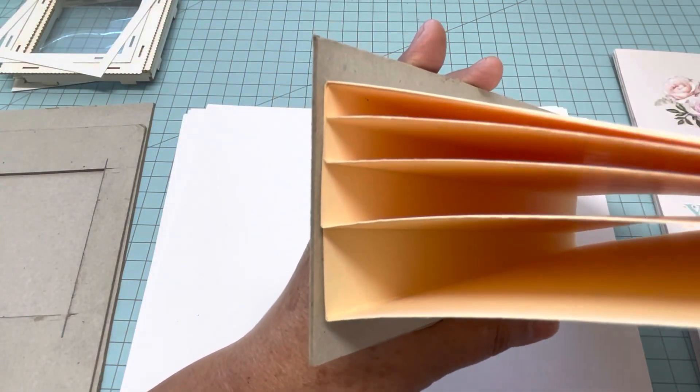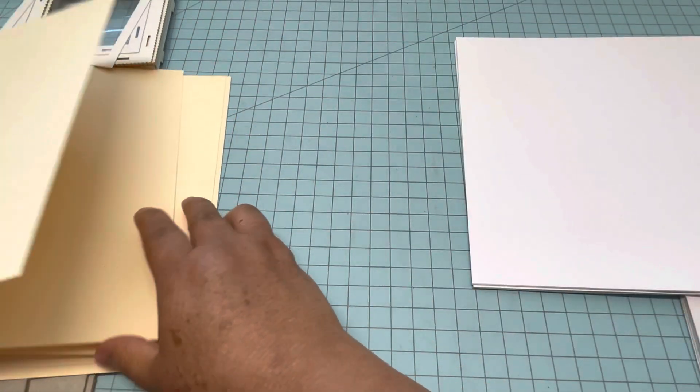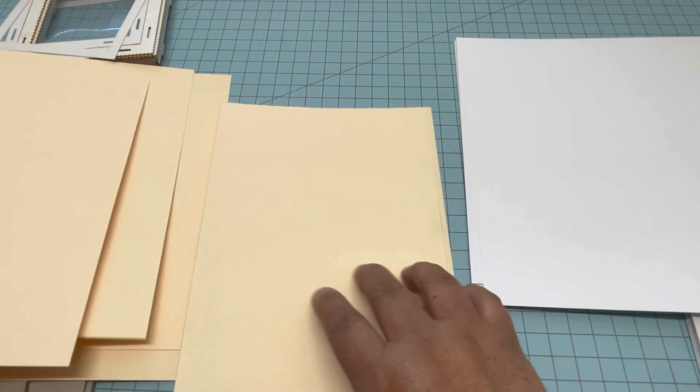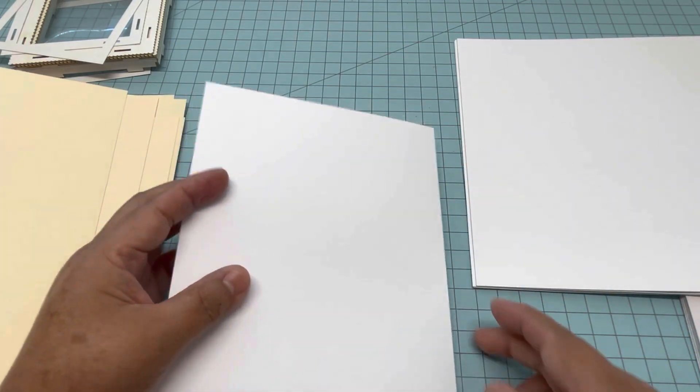I'm leaving half an inch in between the pages because we're going to put a lot of embellishments. These are going to be the covers of the pages because I want to build flaps. I'm going to use cardstock — 12 pages because I have six pages, one for each side. I don't want to cut a lot of these papers, so since this one is eight and a half by eleven and my album is eight and a half, I don't need to cut anything — I just score at six.